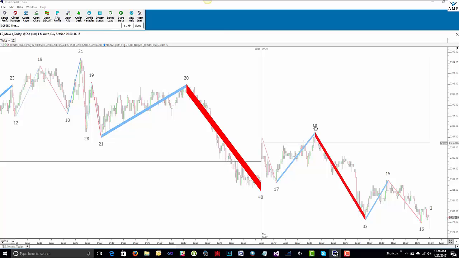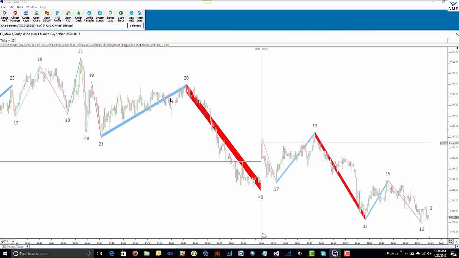And let me just send this to the back, get it behind the bars. But you'll see the width is relative to the volume in that move, and the color is relative to the delta of that move. So you see the blue for positive delta in that move, and red for negative delta, with the width being, again, relative to the volume. So very small volume moves here. It's labeled with the number of ticks within each move.